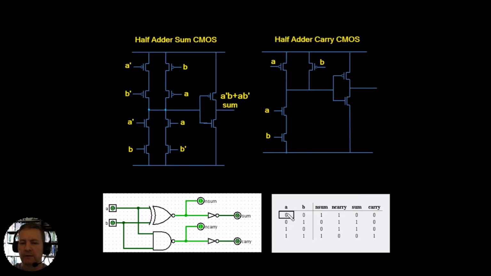So we said that if we've got 0 plus 0 is going to give us a value of 0 and the carry would be 0. 0 plus 1 would give a value of 1 and the carry would be 0. 1 plus 0 is a value of 1 and the carry is 0. And 1 plus 1, it would be 0 and the carry would be a value of 1. But of course, because we are working with our pull down logic, we're going to actually generate the inversion here. So the inversion is the n sum and the n carry lines. So this is what we're actually going to generate first of all.